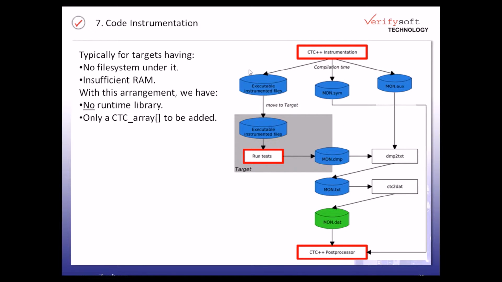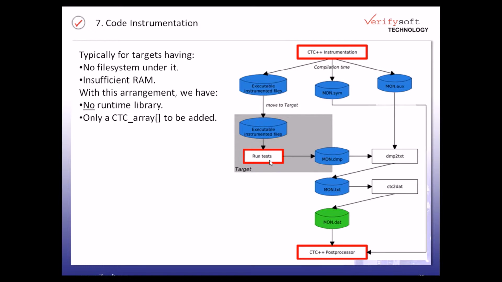So this is how it works. In other words, we just talked previously about the mon.sym file and the mon.dat file, which are the classical files that the report generator is expecting. So while running on a target, this is a different mechanism where you want to have a mon.tox file which is generated by the instrumentation. So it's a kind of preliminary mon.dat file, but it needs more information from the analysis running on the target.